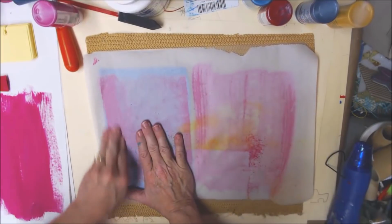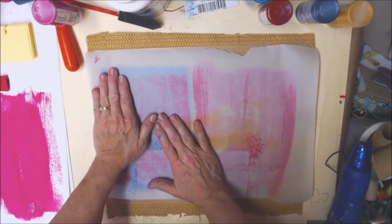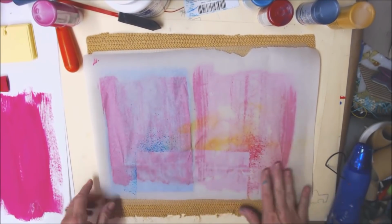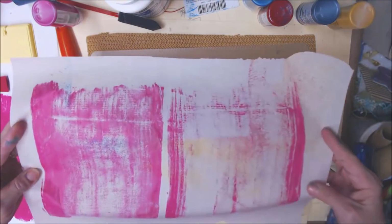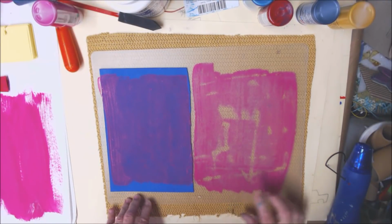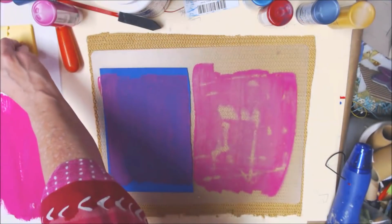And you can use the parchment paper, the roll-off paper, the deli paper, anything that you use, whether it's to clean your monoprinting plate or whatever. You can use that in your journal too if you want to. So that got some good texture on it. Now we're just going to leave that like that because it's okay if it gets grunged up a little bit. And let's pick another prompt.